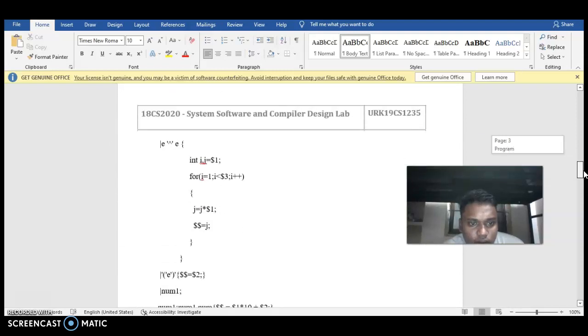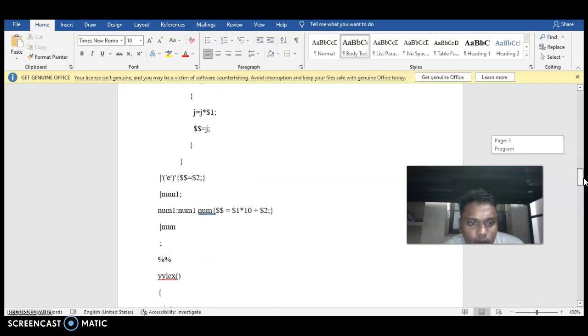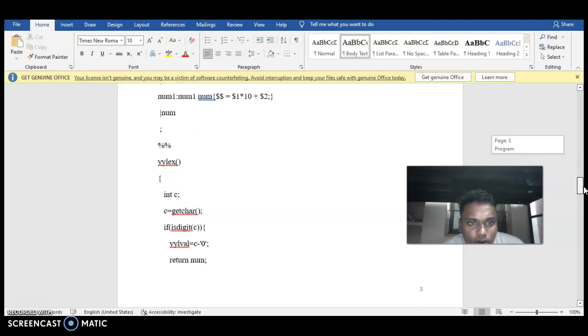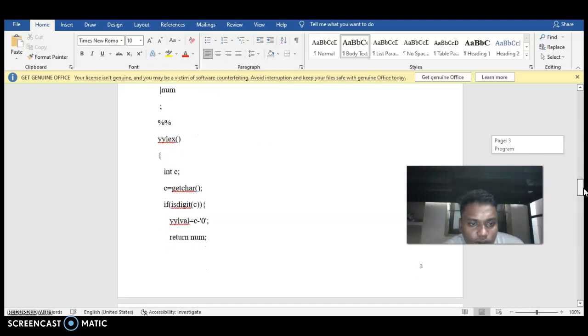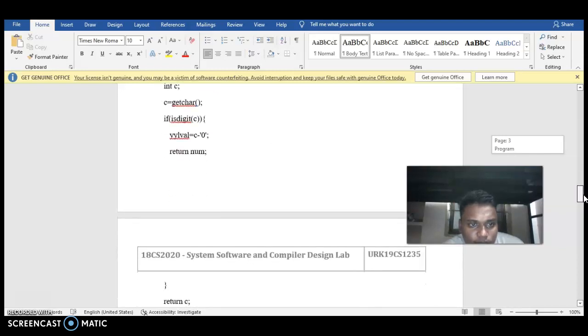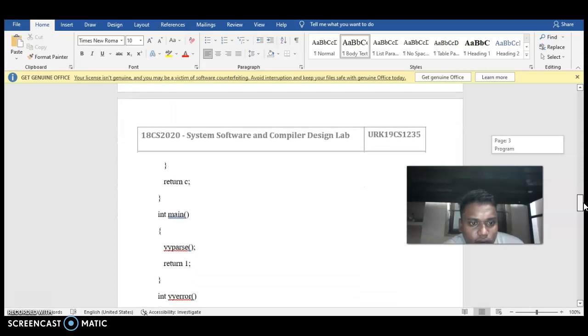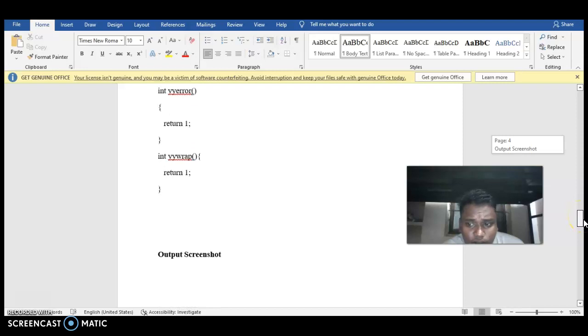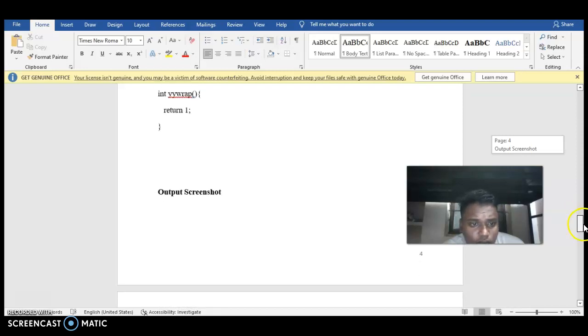Now we have to give the int for the number 1, $1 plus $2, percentage yylex, int c, check character, if is digit, yylval, will return number. Now return c, int main, yyparse, return 1, return int yyparse.